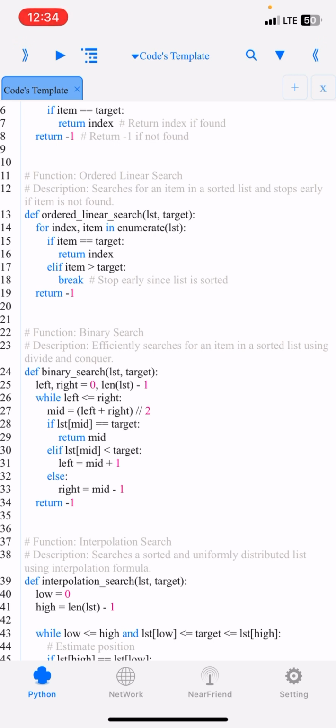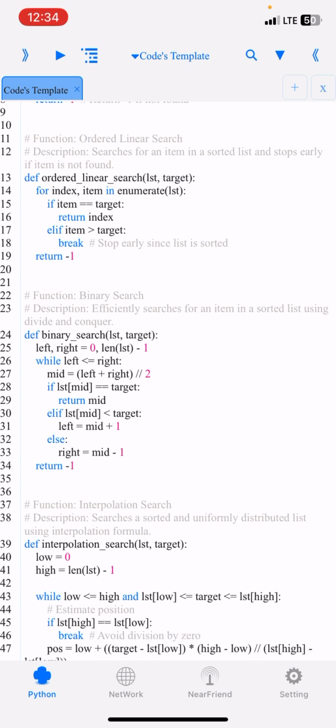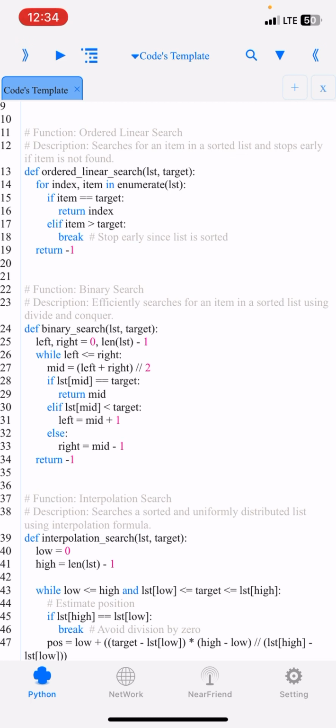Explanation of the code. It only works correctly if the list is sorted in ascending order. The next one is if we pass the target because items get bigger, we stop early. Faster than unordered if the list is sorted and the target is near the beginning. And lastly, still linear time in the worst case but better than basic linear search.